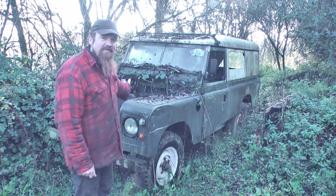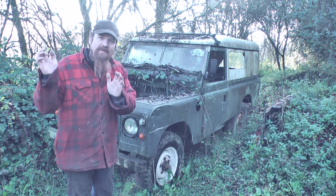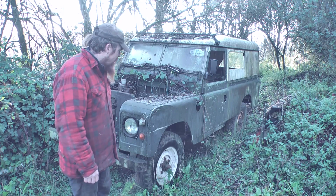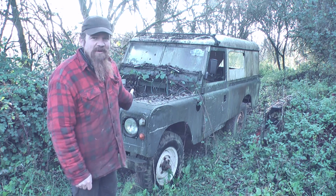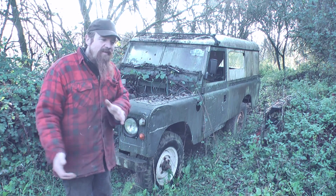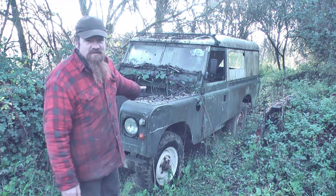Eventually I got it running just enough to get up to the workshop. I took the engine out and put it in my little Land Rover, which it's more suited to, because this was a 2.25 diesel, a very, very puny output. In the short wheelbase Land Rover that I'm using at the moment, it's okay. It's not great, but it's okay. In this, it was woefully underpowered.